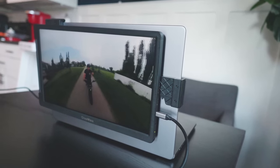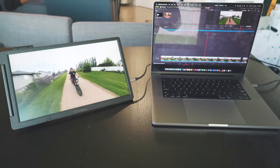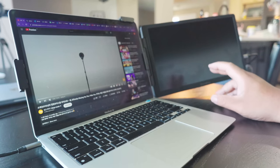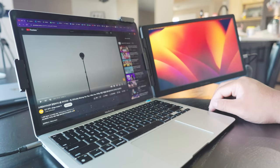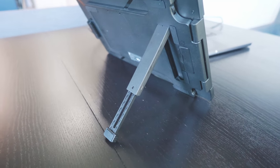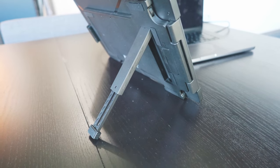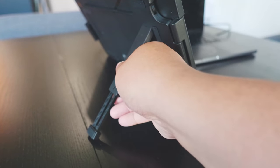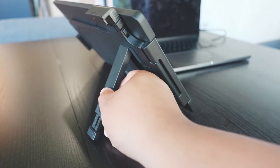You can also use it as a portable monitor by itself, and you just have to plug it into the wall. It is very lightweight as well, so it's easy to bring around with you if you want a second monitor all the time. Like for me, I'm a content creator. I edit content all the time, bring my work with me on an airplane or wherever I go. I'll be able to use it as a second monitor. I can use it for browsing, use it as a live view for my editing.